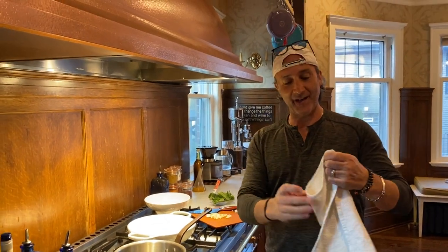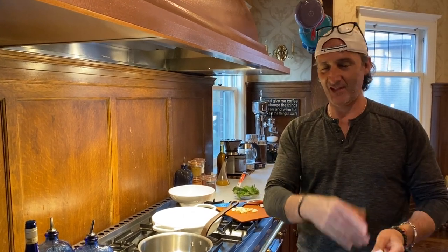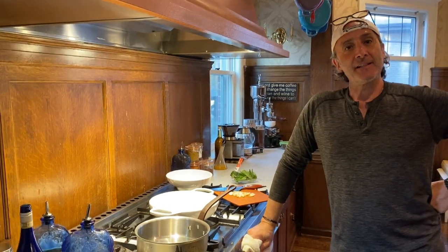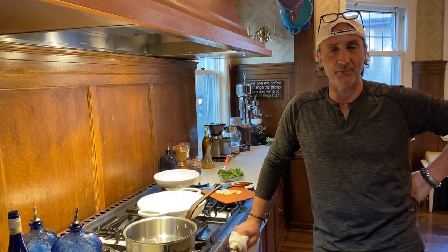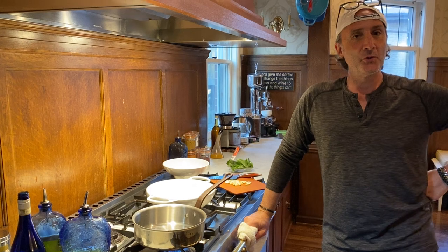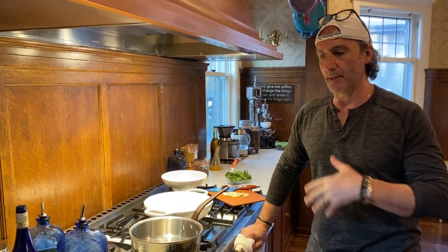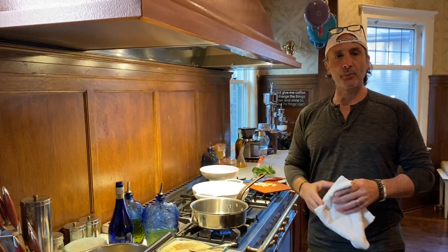Your friendly chef here again. Spaghetti carbonara, but this is a different twist on it. Given that everybody in our household, except for my youngest daughter and I, and the son who does not live here, are pescatarians, we're going to do this without bacon. The great thing about a carbonara is that the bacon has a really wonderful smokiness and a beautiful fat, so I'm going to improvise a little bit.